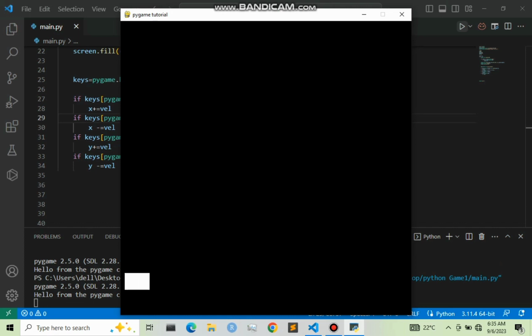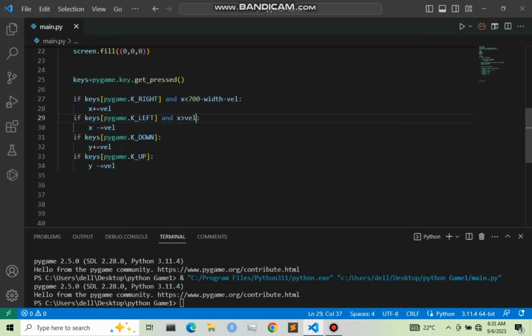Now I'm going to show you how to restrict this player from moving upwards or downwards, and then we're going to show you how to jump and other stuff. The trick here is, as you can see, we have the character moving forward, and we are adding the velocity.